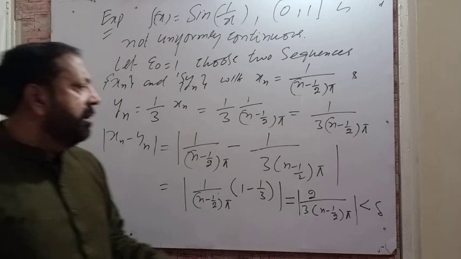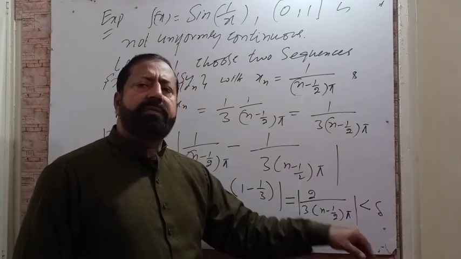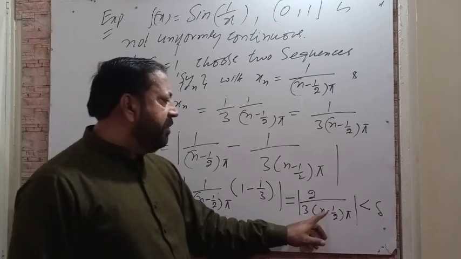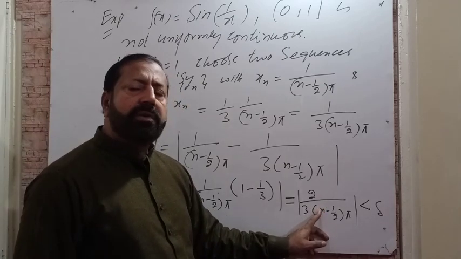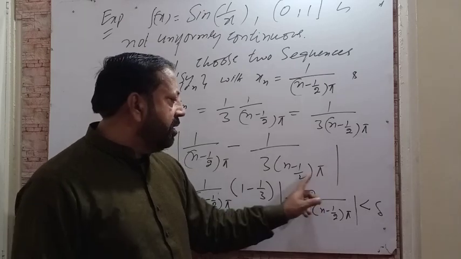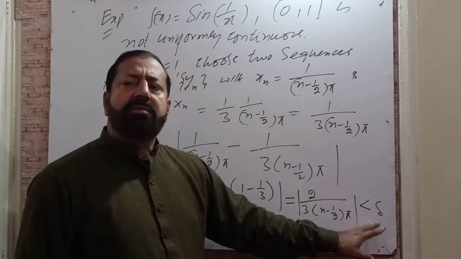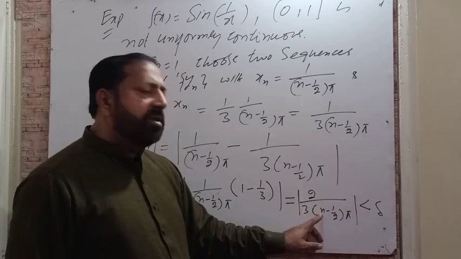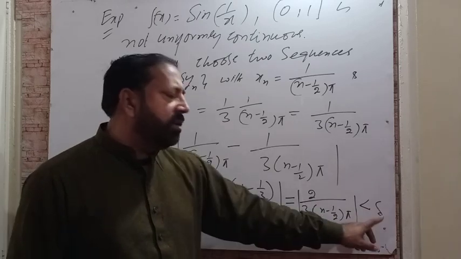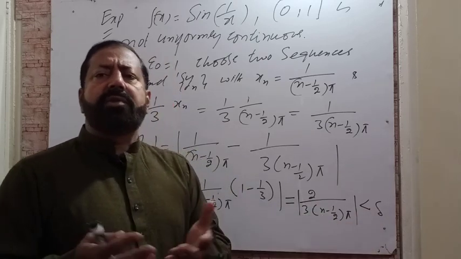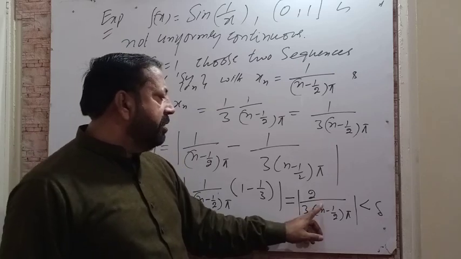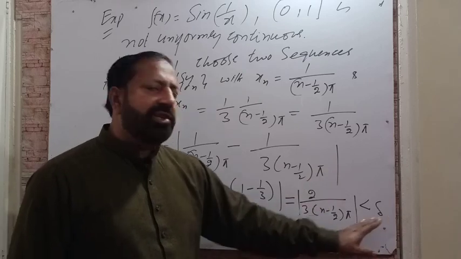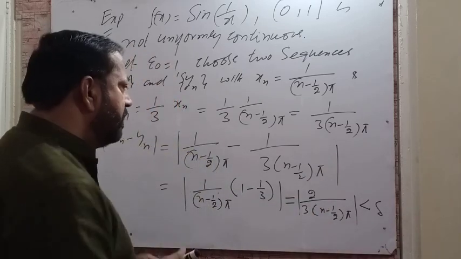Of course, you have chosen delta as a very small number. So whatever delta you are choosing, you can find a natural number n, a very large natural number, so that this value becomes less than delta. There is no problem, because here we are using small n as a natural number. However small the positive delta you choose, you can always find a very large natural number so that this number will become less than delta. So there is no problem for every delta.